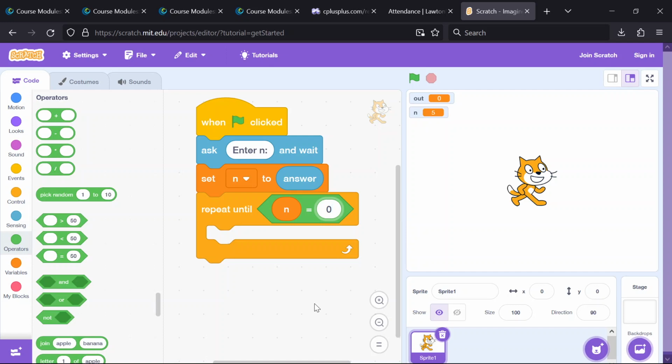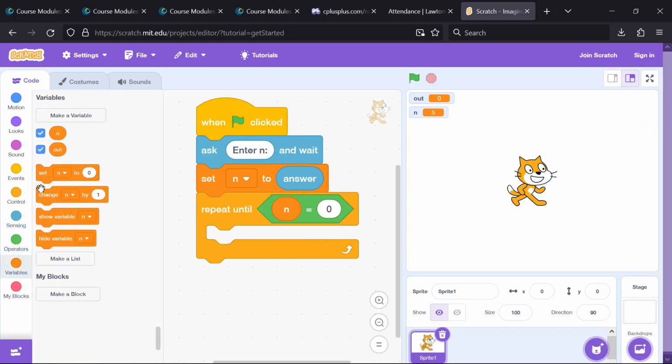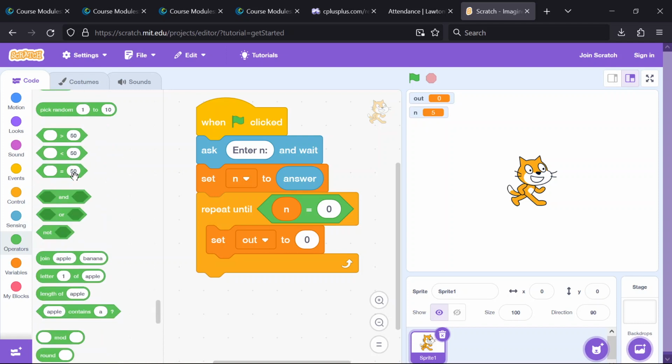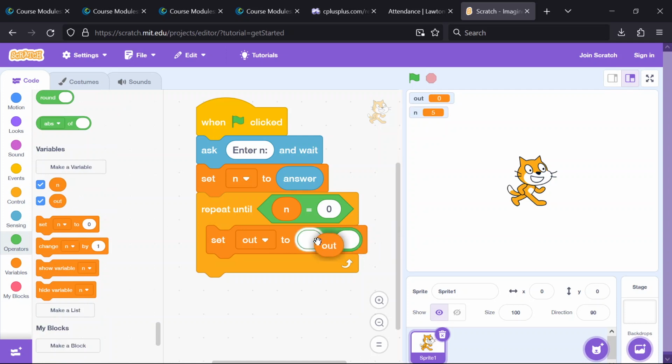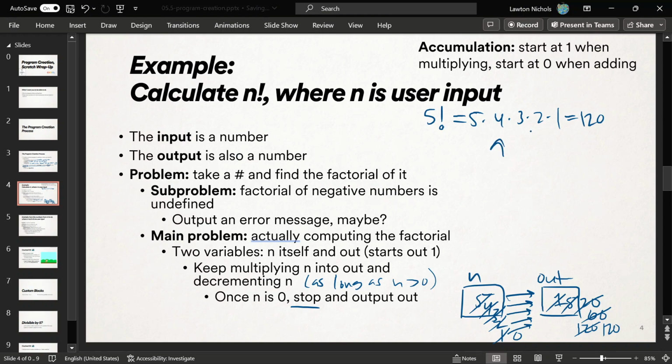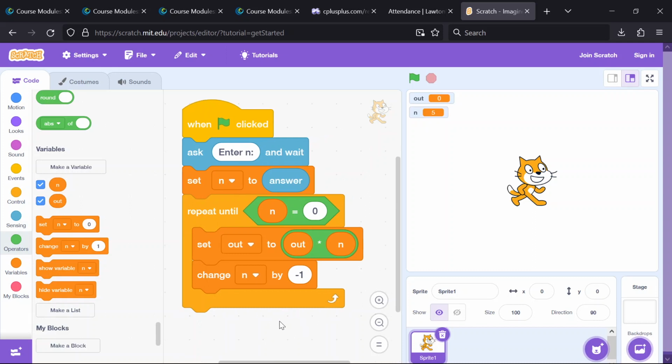All right, what am I doing? I'm multiplying n into out, multiplying out by itself and n, and then I'm decrementing n. So set not n but out to itself times n. It's a long process in Scratch, a lot of things to drag. So set out to itself, whatever it is right now, times that new value of n that I want to put into it. That's a piece of the factorial. And then I want to get ready to multiply the 4 into out, the 3 into out. Let's decrement our n so that I have a new value to set there. So I can do change n by -1, or I could have done set n to itself -1, whatever you want to do there. But that's the process.